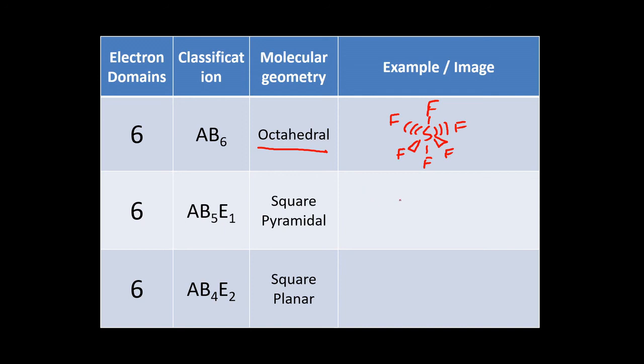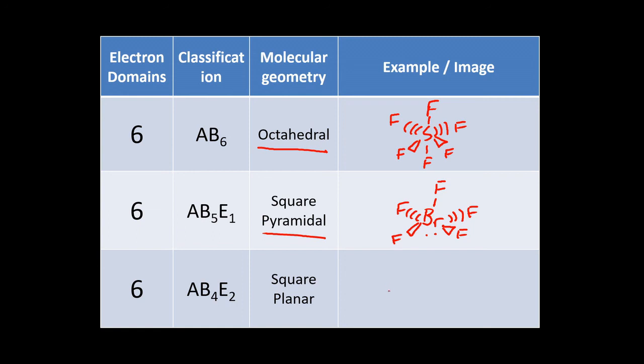If you replace one of those with a lone pair, it doesn't matter which one you replace. They're all the same. You would get square pyramidal, and so bromine pentafluoride is an example of that. And I'll just put the lone pair on the bottom here, just for simplicity's sake. And again, I'm not going to write in the lone pairs on the fluorines. But hopefully you can kind of see there how that makes a four-sided pyramid if you're ignoring the lone pair there on the bottom. So that's where we get square pyramidal. Still has octahedral electron geometry though.